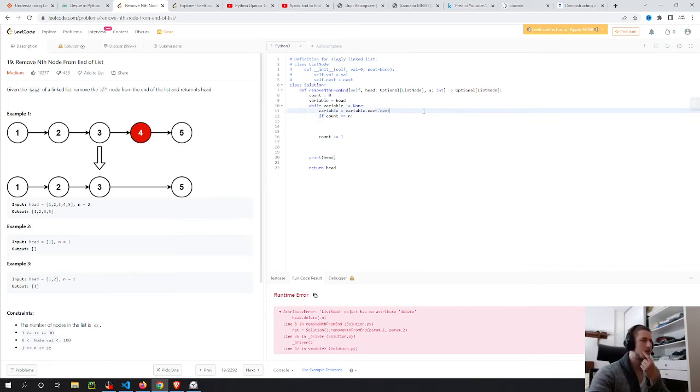Doesn't make sense, I think. Because this is going to be equal to the next one each time. It begins with the head, then it is equal to the next. So I have to skip the next when this condition is met.